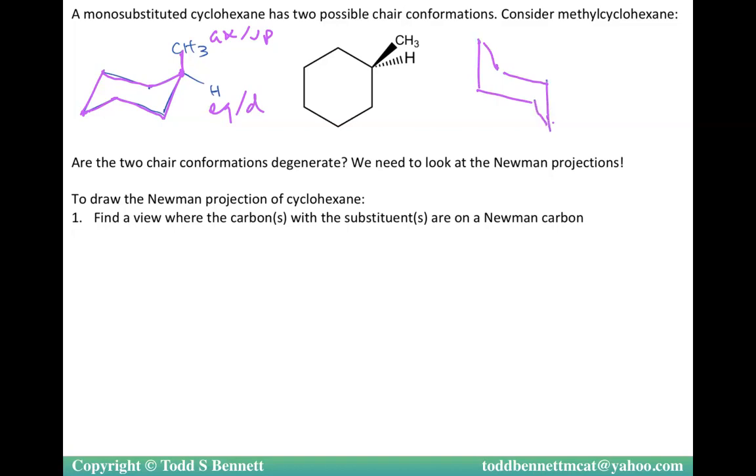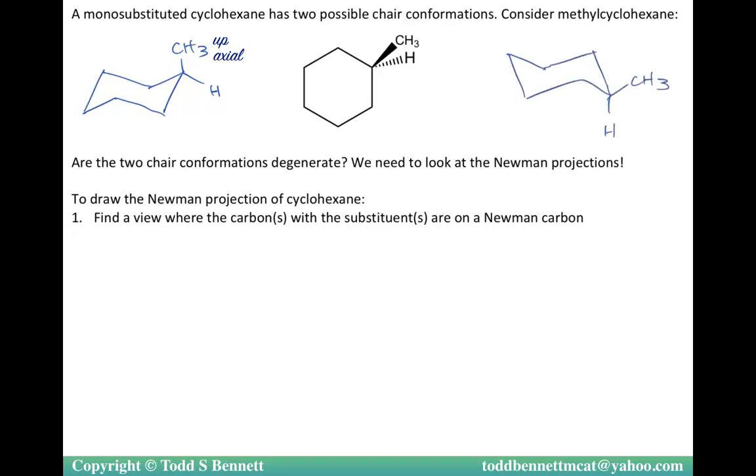So this carbon is now pointed down. Let me stay with the blue. This is still down, but now axial. This is still up, equatorial for my CH3. Okay, I'm going to get rid of my drawing and let the better handwritten drawing come in. So they're up no matter what, but equatorial.